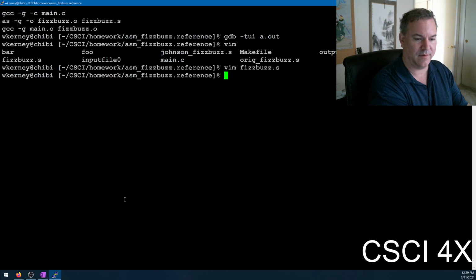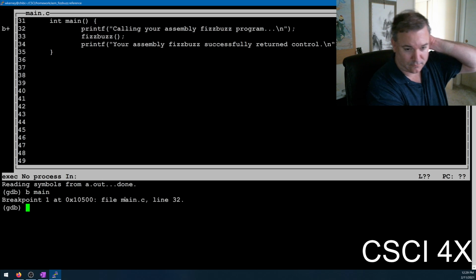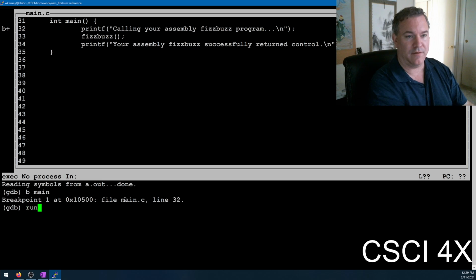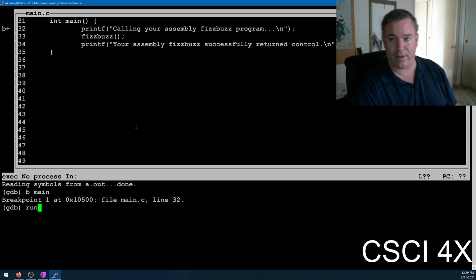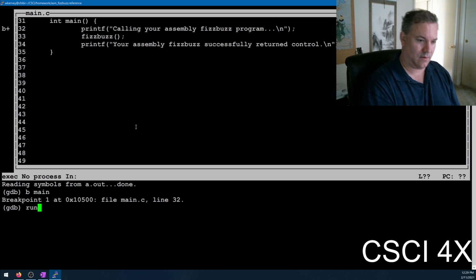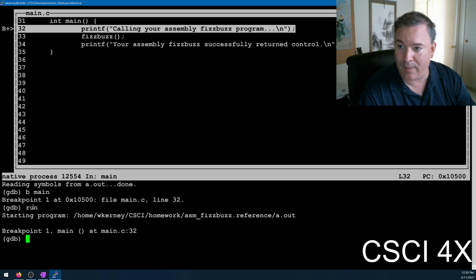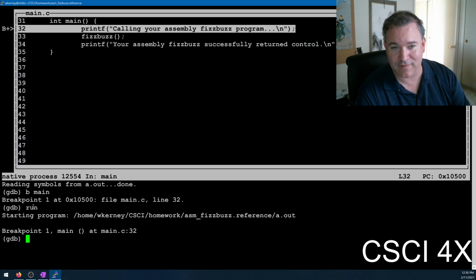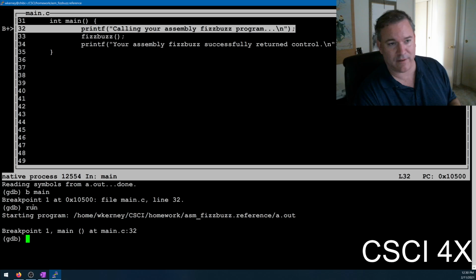The name of the function is just fizzbuzz. If I type break main, then when I hit run, do you see how there's a breakpoint here now? So I set a breakpoint. When I hit run, it'll run, and it will stop on the first line of main. The reason I do that is because main is not actually the entry point to your program. There's start, which runs before main, and we don't need to see any of that stuff.